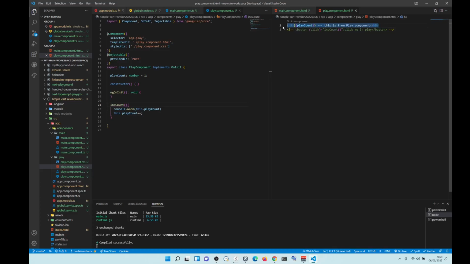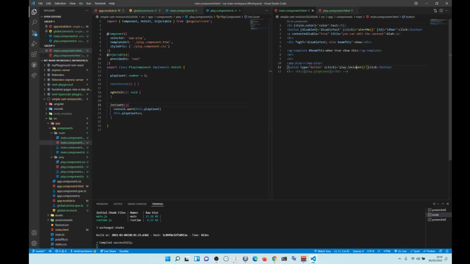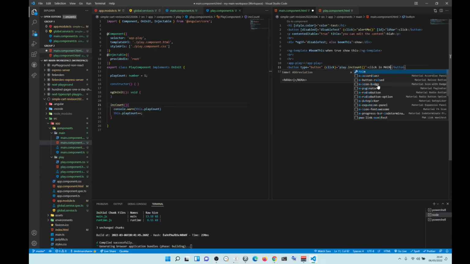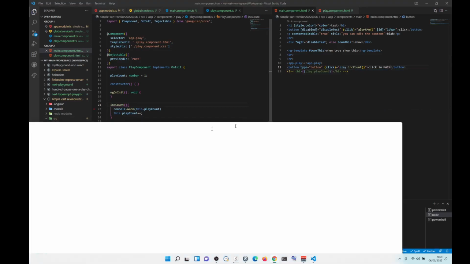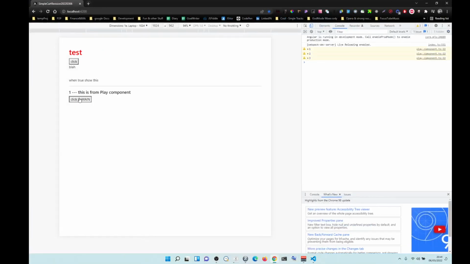This will not get re-rendered. Let me just call this button click in main. You see, I'm going to be clicking it and nothing is going to be happening, although the value is updating because I console logged it, right? There's nothing to re-render this component here.